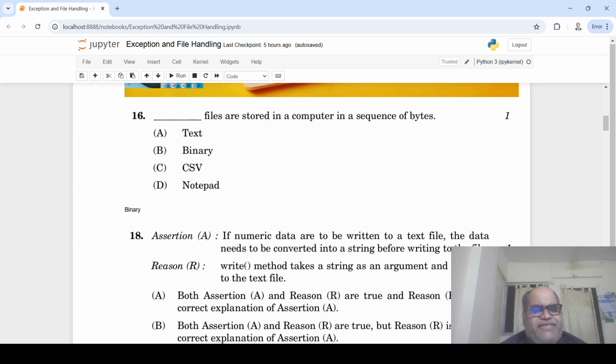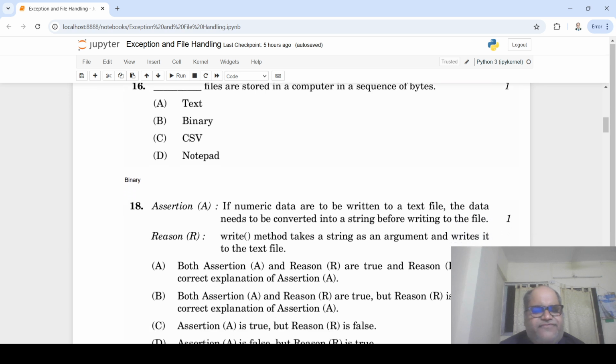Out of A, B, and C, the text and CSV are text based, and B is the correct answer, where for binary your data is written as a sequence of bytes, while for your text it is written as a sequence of characters. Great, you got 1 mark. Let's move to the next one.